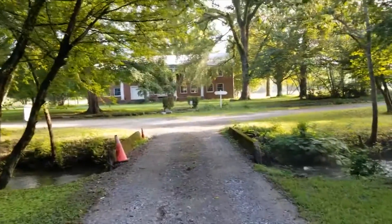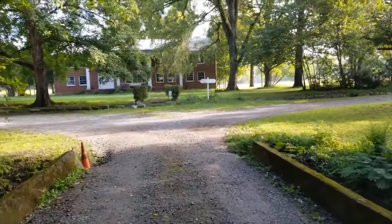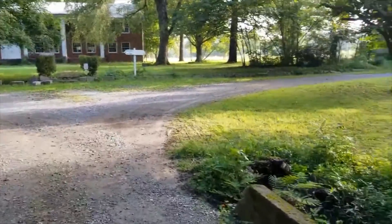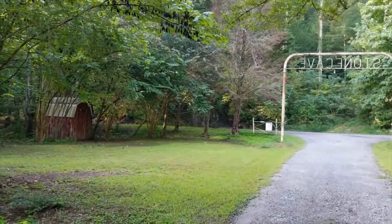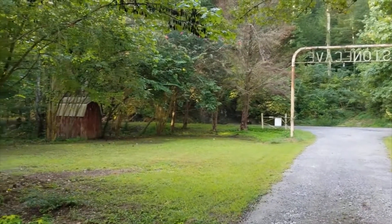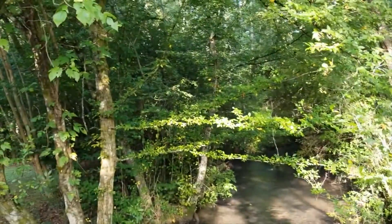I lived here between 2002 and 2005 and I haven't been back since. There have been some changes since I was here last, and I'll show you that. We'll try to find some before shots — still pictures of what it used to look like in contrast to what it looks like now. It's got a nice stream running through it, and that spring feeds this campus, so it gets spring water. Here's the pump house to the side. The bridge here is a little narrow but could get a semi through it.